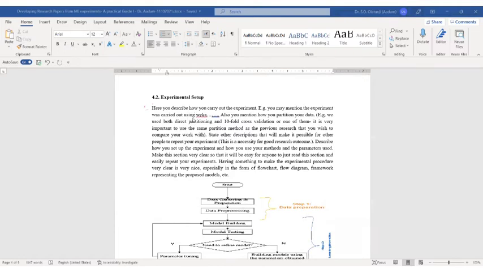And then they mentioned the Weka, and then they sent the data set to them. So even when they have the data set and also they have the software or they know the package you have used, they can still not reproduce your work if the experimental setup is not clear enough. So this is why you have to pay very keen interest to this particular aspect. The simple rule of thumb is, any information that I don't give here, is there any way they can know it? If it is yes, don't bother to put it there. You see, how to download Weka and install Weka, nobody needs it from you, because people can easily get that outside.